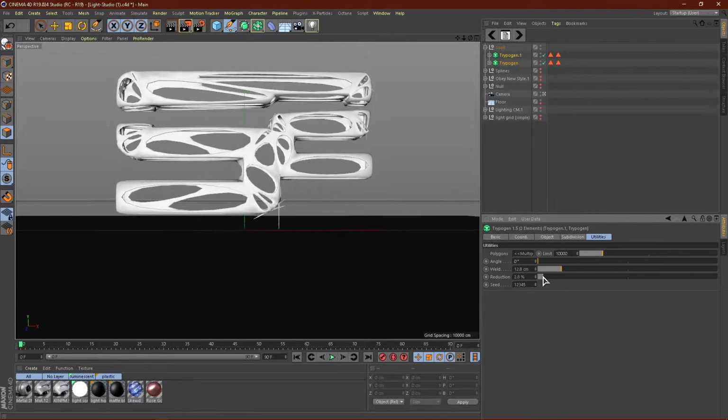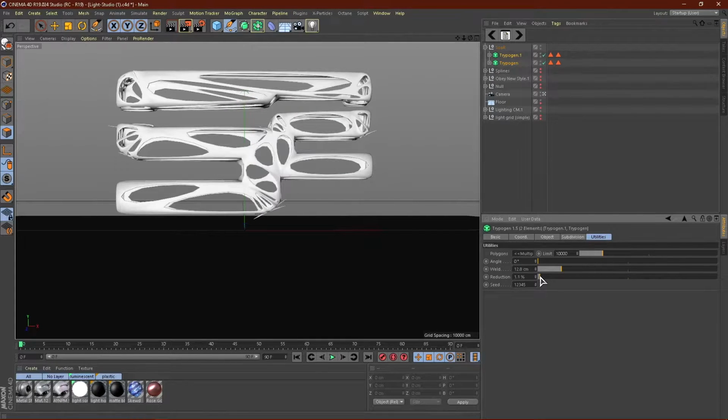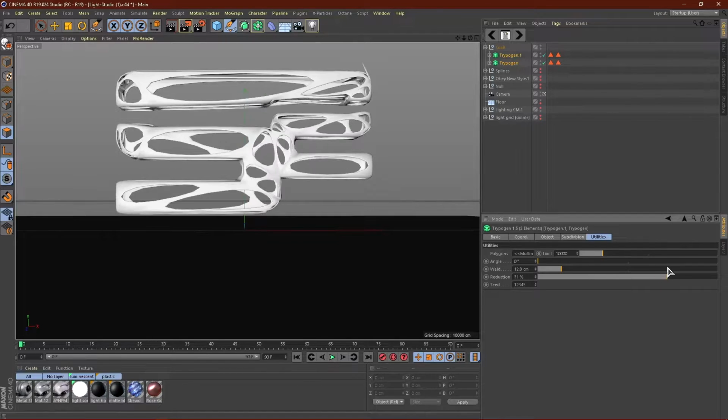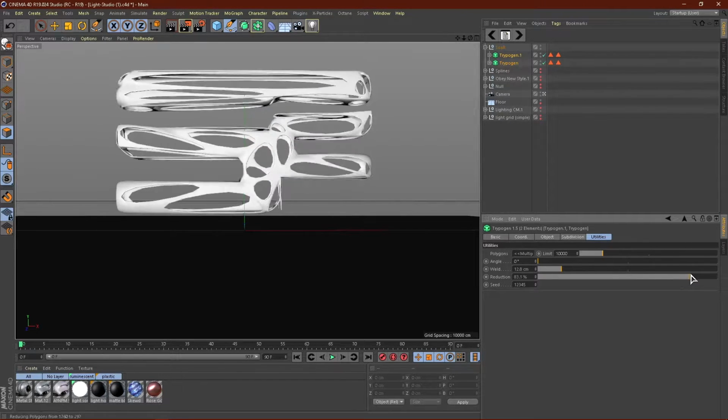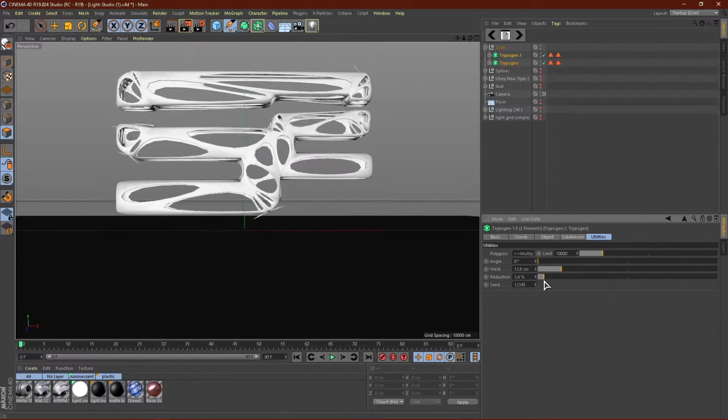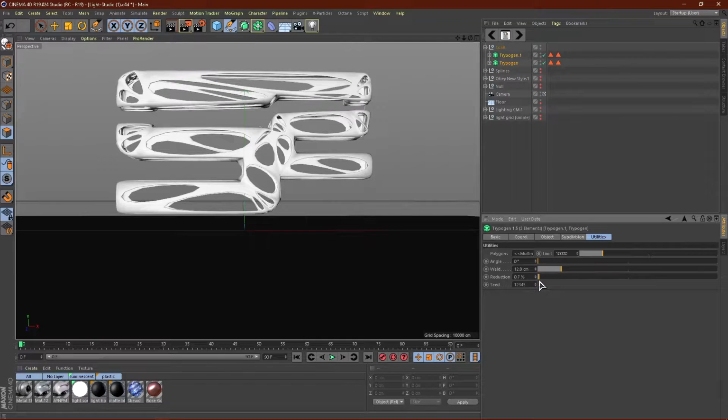We're gonna go and put the reduction down even lower so that we don't see these little spike things, and just keep reducing it down lower and lower until you don't see these little spikes, because once you get it higher, you'll start to see these like little spikes. And we're just gonna put it down to around like 0.7. Looks good. But just experiment with your logo. It's gonna be different with all sorts of logos.